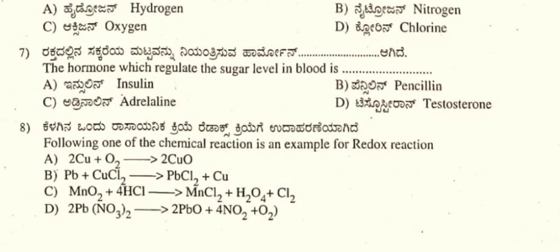Seventh question, let us move. The hormone which regulates the sugar level in the blood is insulin. Insulin is the correct answer. Let us see the other options. Adrenaline. Adrenaline is called as the hormone which is released in the emergency situation. Due to adrenaline, the heartbeat, blood pressure, these will rise and produce enough oxygen and enough energy to tackle with the emergency situations.